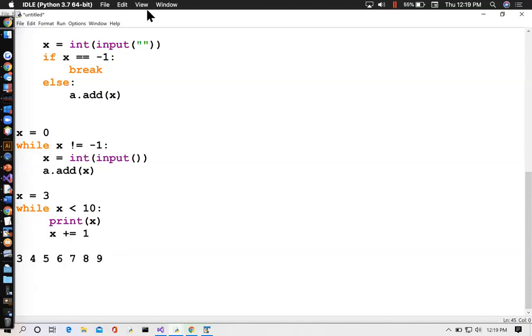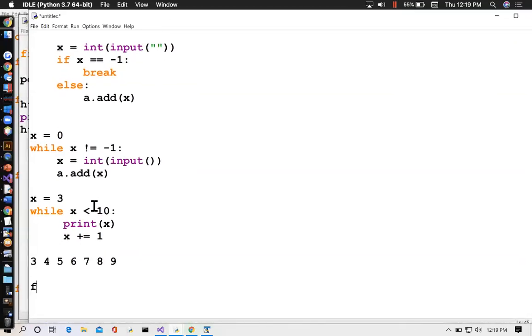If you have this, for x in range(1, 10, 2), what is the first argument? That's its starting value. That's where it's going to start. What is the second argument? It's the last value in the sequence plus 1. And then the third one, the step size. Yeah, that's the step. That's the amount that it's going to increase each time.